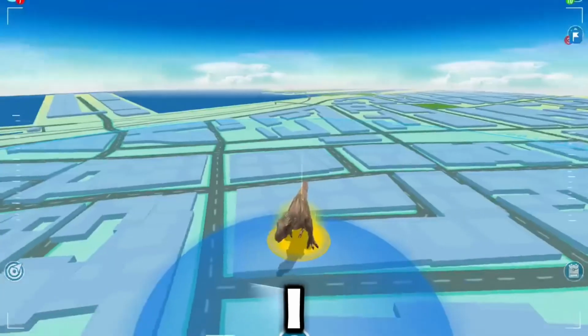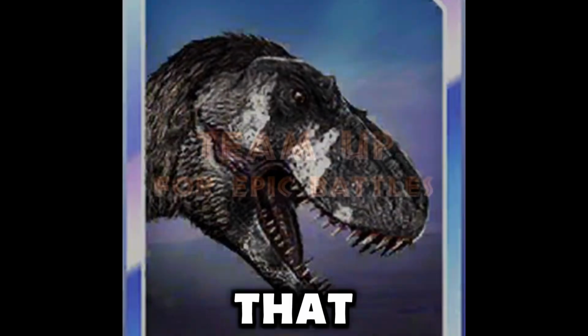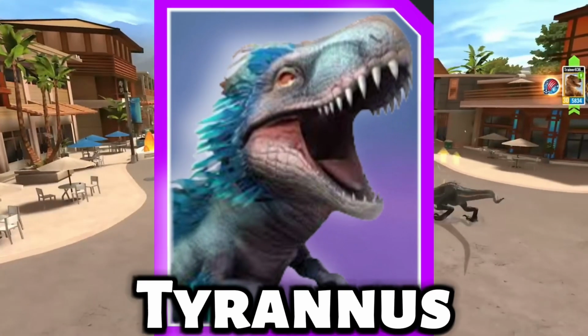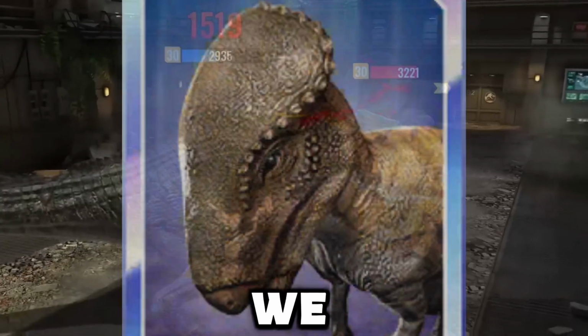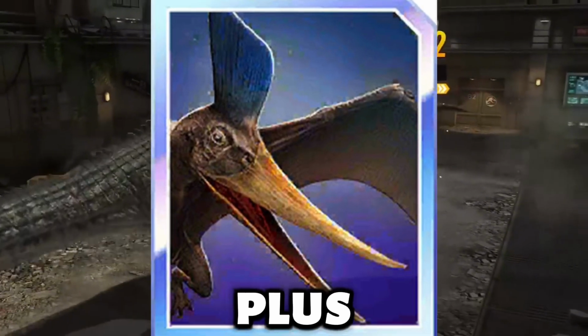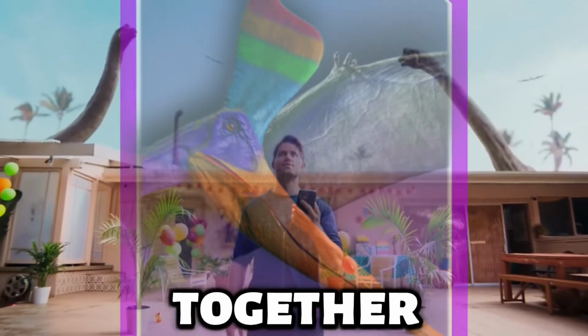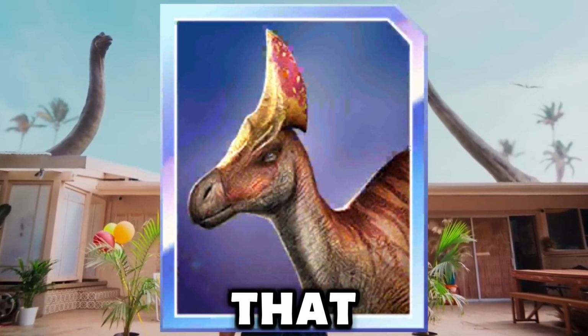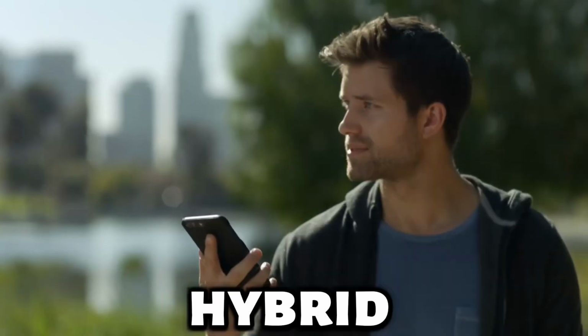Update 3.8, I think we could get a hybrid of Eutyrannus and Homalocephale, making Homo Tyrannus, being inspired by Eudon. And then after that, we could also get Geostembergia plus Alloratidon to make a Geotitan, I guess. I just think these guys would go well together because Alloratidon has that really nice crest, and so does Geostembergia, and I think they could make like a super crest hybrid out of those two.